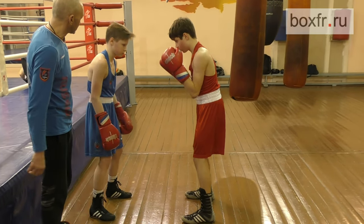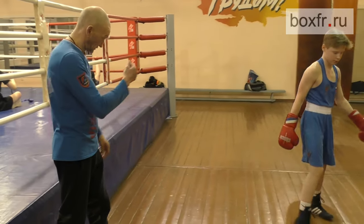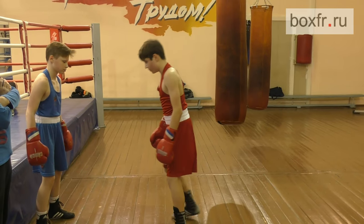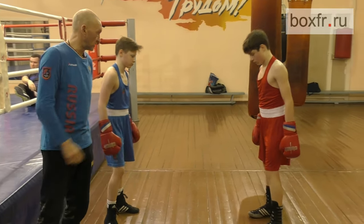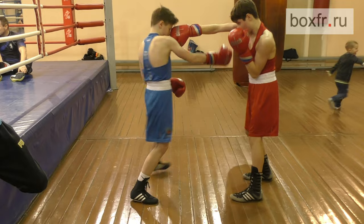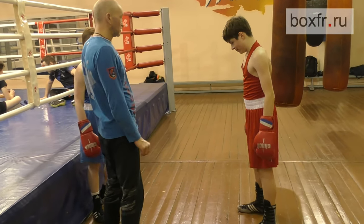Your first defensive movement should be bending back — then it will be easy. Bend your elbows a little. It is better already. Emir, you must protect yourself. If he is punching you, you must protect yourself first and then throw your own punch. You do see his punches, don't you? You must help each other. See what happens: he slips and starts to throw, and at that moment you land your punch.